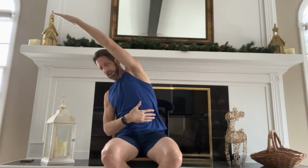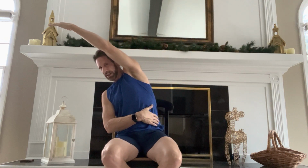Once again, the other arm, sweep it over. Really feel it all the way down your side. Come back up, behind your back. And I assist it a little further, really getting that tricep.